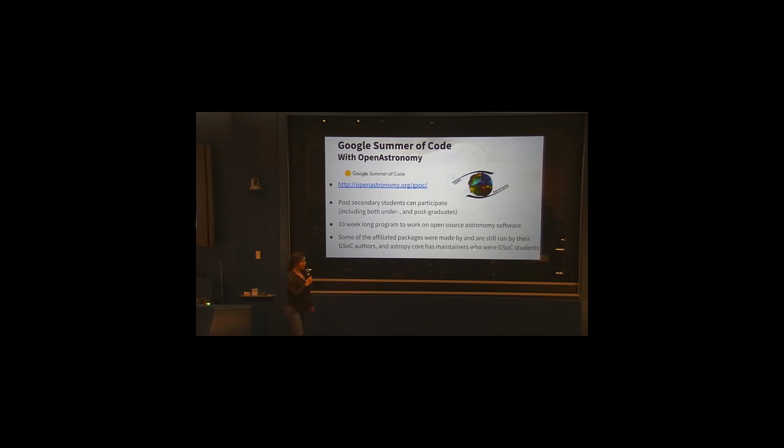Yes, so AstroPy and SunPy actually benefited from this program quite a lot. Many of the affiliated packages got funded work on it. There are a few of us here who participated both as students and later as mentors. So if you have any questions about this, please talk to us. This year, I'm one of the organization admins for AstroPy. Brett is here. He worked on AstroPlan as part of Google Summer of Code.